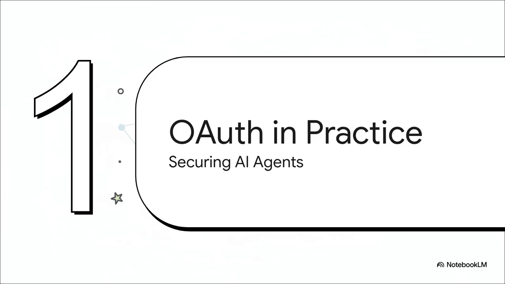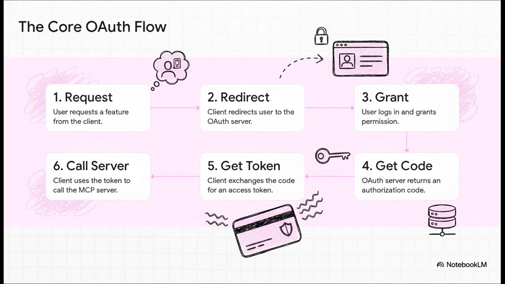Okay, so theory is great, but how does this whole thing actually work in practice to keep an AI agent secure? Well, it's kind of like a multi-step dance between the app you're using, a trusted authorization server, and the AI server that the app wants to talk to. Let's just walk through the flow step by step.